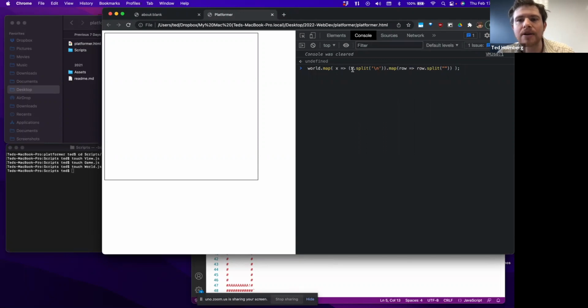And so on X, then we know that each level is all the level data as a string that has new line characters. So if I want to find the rows, I can separate the string by new lines, and that's going to create a new array where each element in the array is a row. It's a string that represents an individual row for all the rows inside of our grid, effectively. So then, since this returns back an array, I can always call the map function on an array.